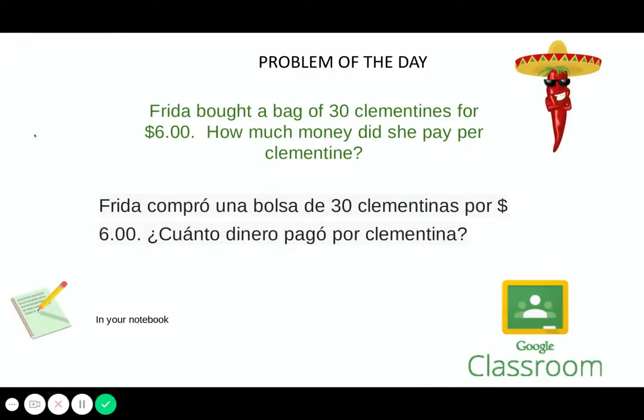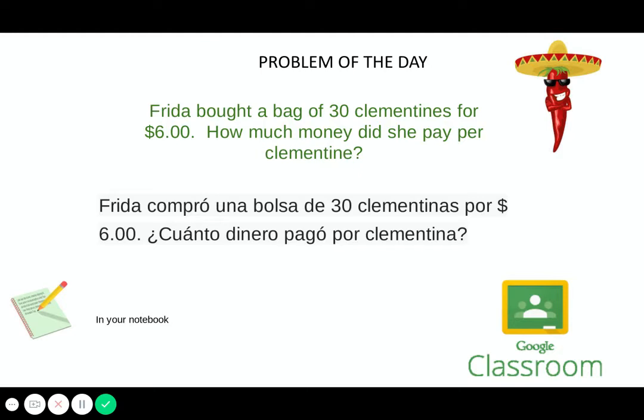Now, to warm up a bit, we're going to proceed to the problem of the day. Again, get your notebook out. Please provide the proper heading. And remember that after you do these calculations at the end of the lesson, you're going to transfer your information, your calculations, onto a Google Classroom document, which can be found on our website, so that I can look at your work and be able to provide comments.